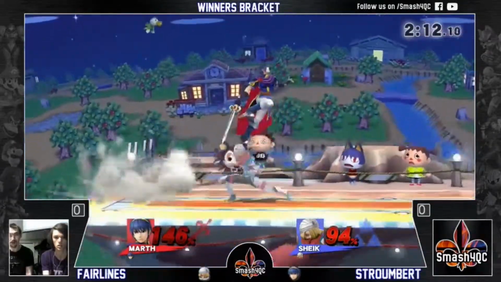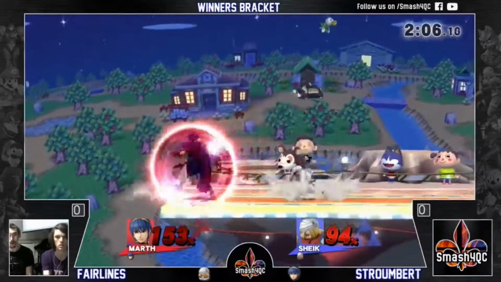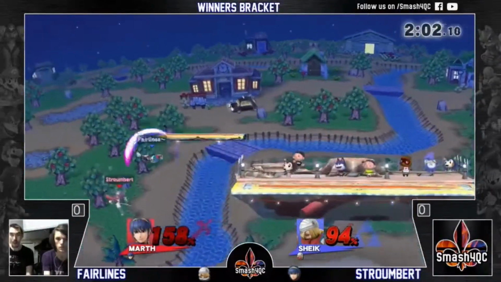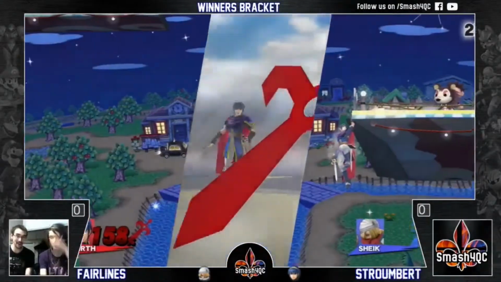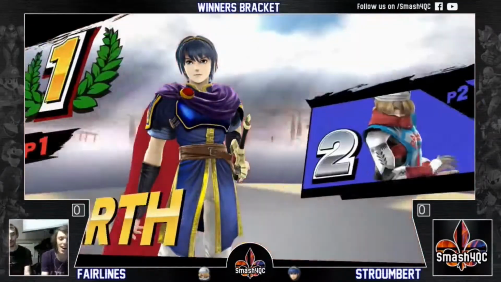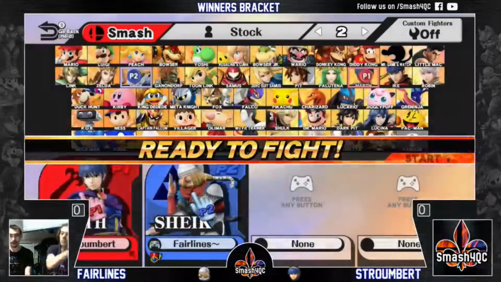You can see that Fairline's trying to mix up his edge guarding as much as possible, but Stroumbert's making way too hard for it. On the forward air, still not quite killing at 158%. Oh, and that does it. As you said before, their good plays were really off stage, and we saw that on that final kill. He just punished Fairlines for going just a little bit too deep with Sheik. Yep. And not connecting his neutral air, and back air just sent him straight to the blast zone.